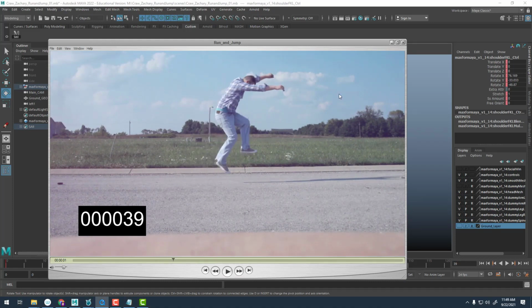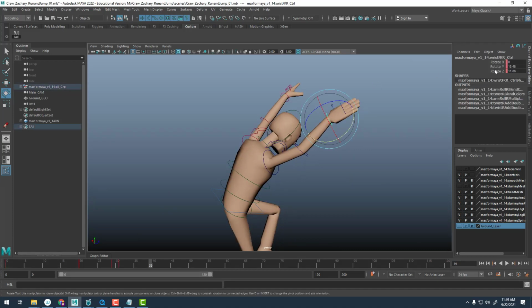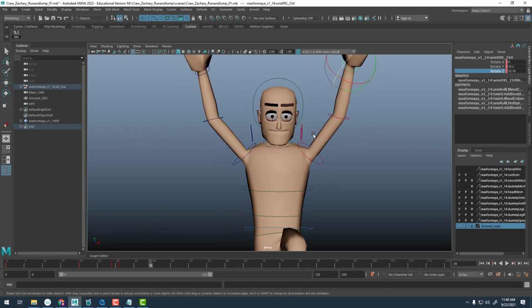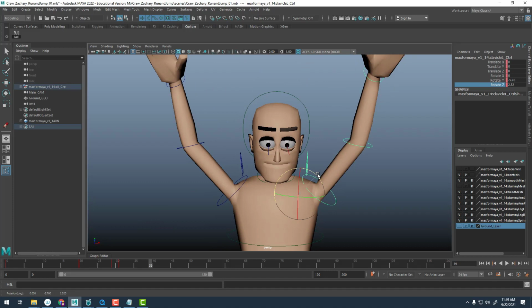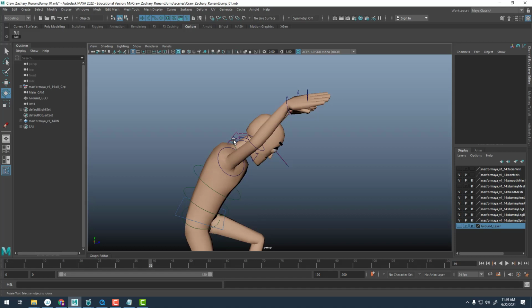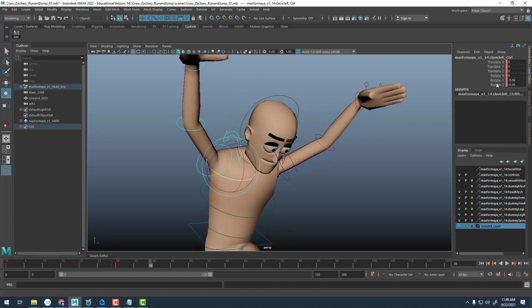I would like to build in overlap or anticipate overlap in the wrist. And so these I want to have come forward in Z for this, like this, to trail behind that movement going up. Clavicles, let's raise these up. And this is going to come from the rotate Z to have them rotate up. And then we'll also rotate them back a little bit here in Y. Or actually, let's make sure I have the right controller selected.